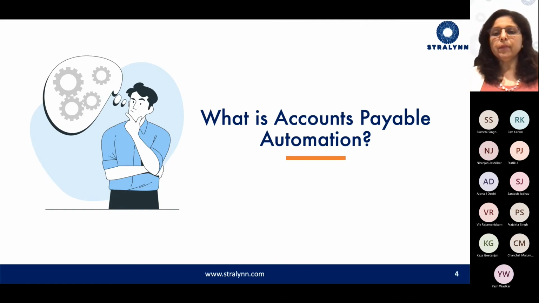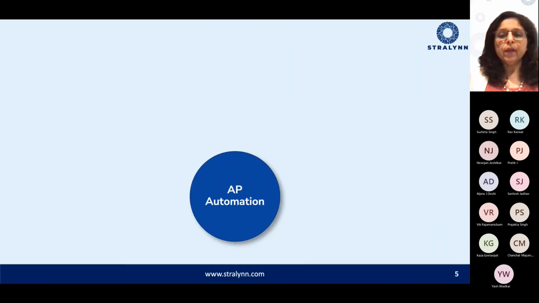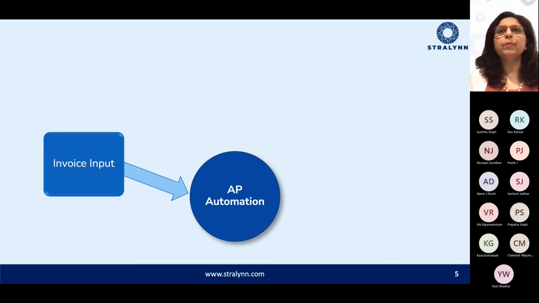What does automation mean? Automation overall is talking about automating any manual task that can be done. So when we talk about accounts payable automation, we are looking at managing the invoicing process. Accounts payable is about, you purchase a product from a vendor and they have given you a PO order initially, and then they have given you an invoice after the order has been processed. And now you have to process those invoices. You have some time to pay those invoices and you make sure that you pay them on time.